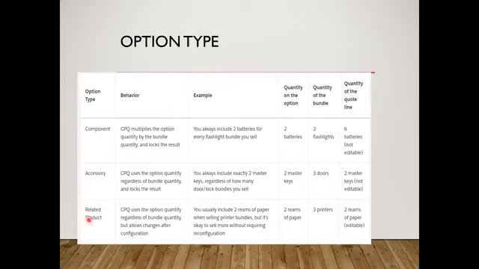This is the recommended approach from Salesforce CPQ side, and in my company, we have all options with related products. It will give more flexibility to your sales rep. Related product, 2 on product option, 3 quantity on product bundle. It will not multiply. It will take the quantity of the product option, and it will allow you to edit as well. You can change from 2 to 1, 2 to 3, whatever you want. It's similar to the second option, but in the second option it takes from the product option and it's not editable. In the third, it takes from the product option but allows you to edit.